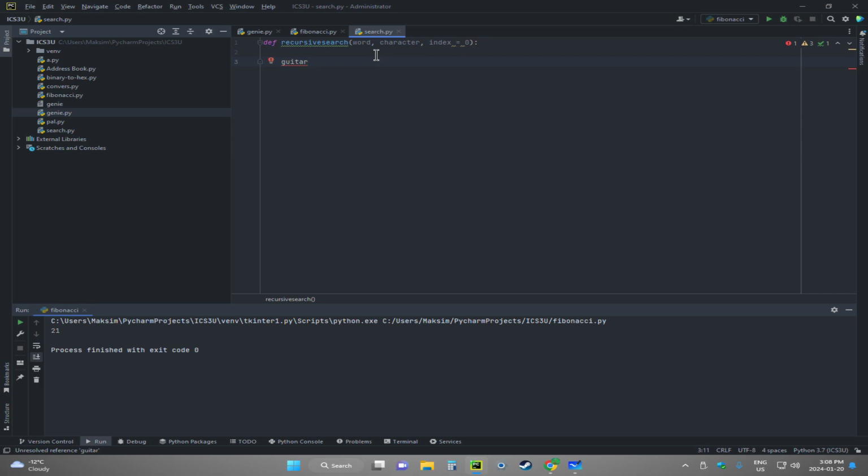When we finally get to R, if R is not the character, what do we search for? We go on to the next one. There isn't any next character. So this is when we have to specify our base case and tell the function when it ends. In this case, the function ends when the last index is searched through. So to do this, this is going to be our example, guitar.